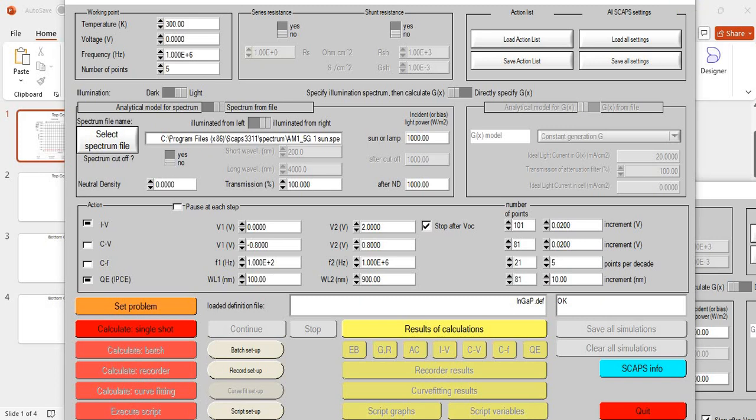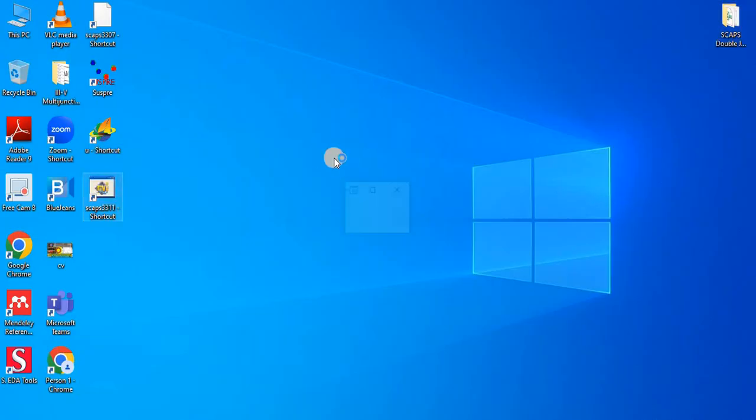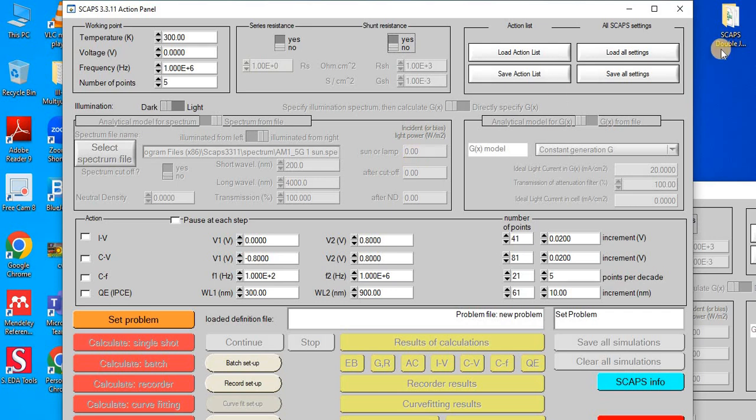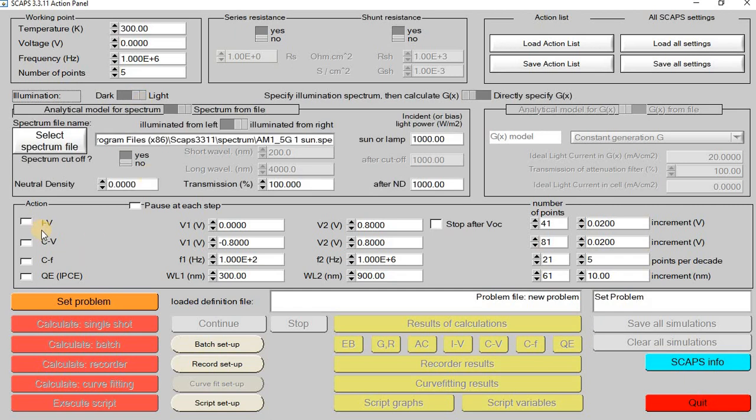Instead of messing up with the previous structure, it's better to close the program and restart another SCAPS 1D window. Okay, full screen it, click on light conditions, IV running, and this bottom cell is based on gallium arsenide. So a voltage range from 0 to 1.5 volts should be enough. Similarly, quantum efficiency running from 300 to, I would say, 1500 nanometers.